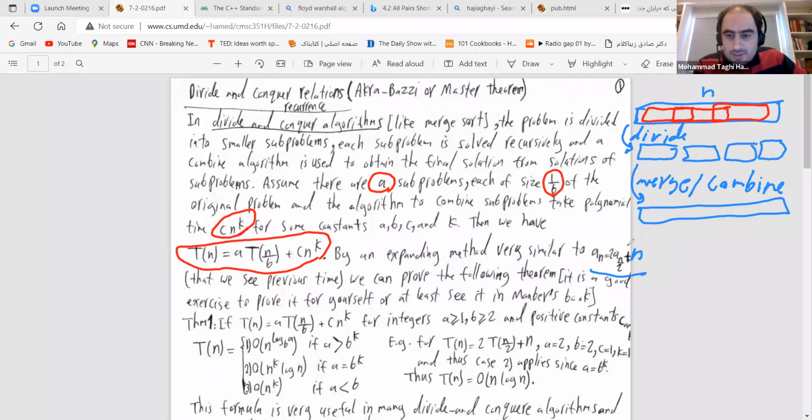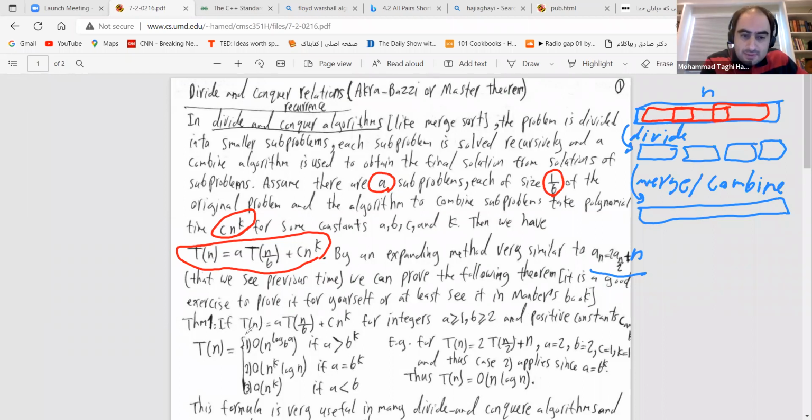It was a general idea of trying to expand it. Maybe we put n, assuming it's 2 to the k. We find a good guess out of all these techniques. And then when we have the good guess, we try to prove it formally by induction. Of course, we have done this, but we can do it more generally for these formulas. You can try to obtain this, and it's a good exercise for you.